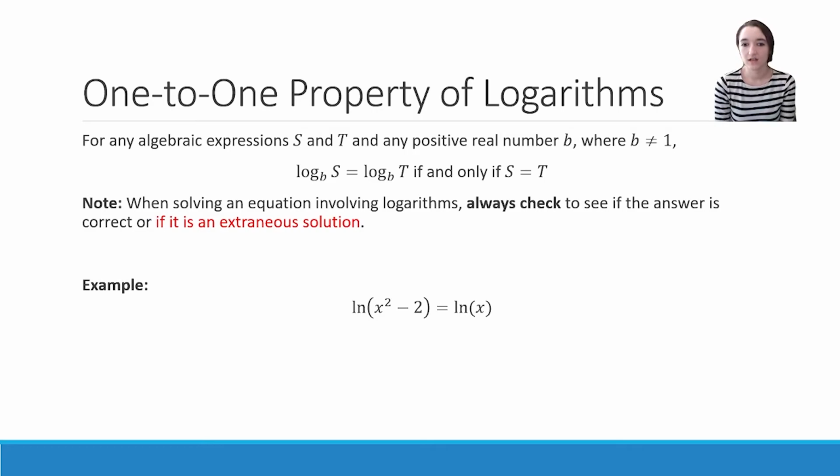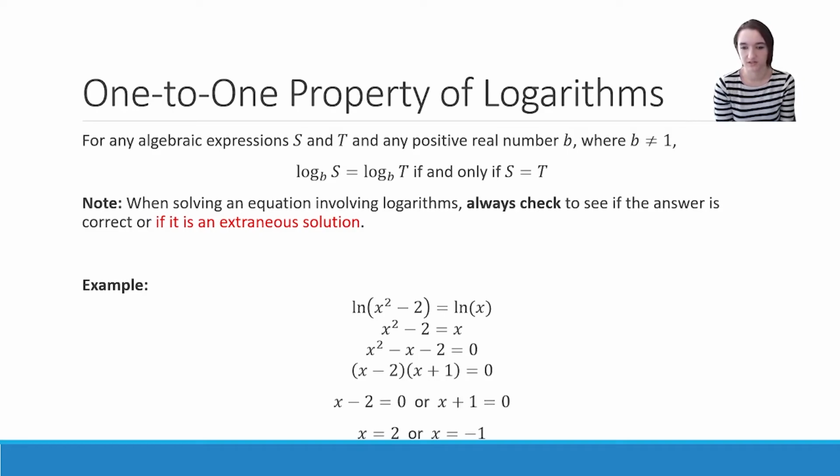So here we have ln of x squared minus 2 equals ln of x. So these are a log equal to a log where they have the same base, that base e. So I can just immediately ignore them. I just cancel them out, essentially, and so I'm getting x squared minus 2 equals x. And now this is something hopefully we all know how to solve. We move the x over and set it equal to 0, and then we can factor it. This is a pretty simple quadratic factoring into x minus 2 times x plus 1. And so we get x equals 2 and x equals negative 1.